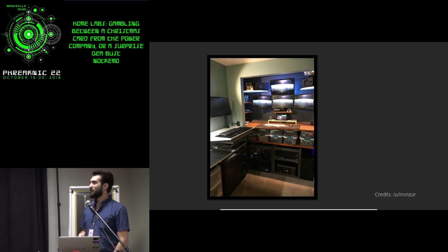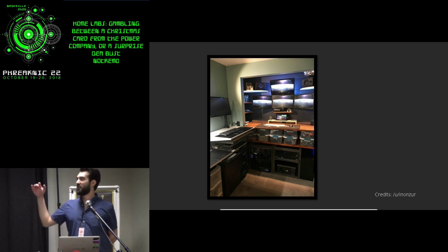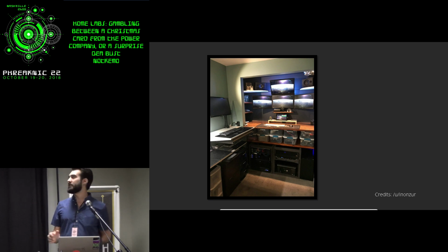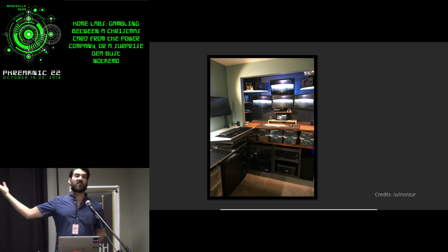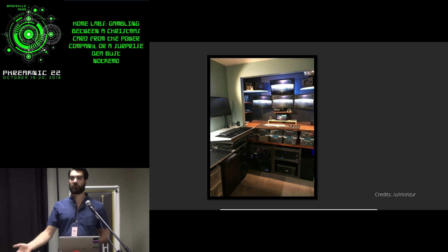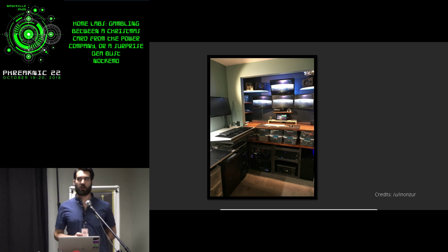Perfect. That's the point. This could also be your home lab. This is a little over the top, right? This is something built into this guy's closet. He's got like 80 monitors on there, racks underneath his standing desks, everything tightly organized, thousands and thousands of dollars. This gentleman uses it to replicate his work environment, right? So at that point, he's a little bit more astute and quick whenever he needs to respond to emergencies at work or operations that he does on a day-to-day. Maybe he can use the same resources and potentially automate parts of his job. So we don't ever want anyone to know that we've automated our entire job, right?